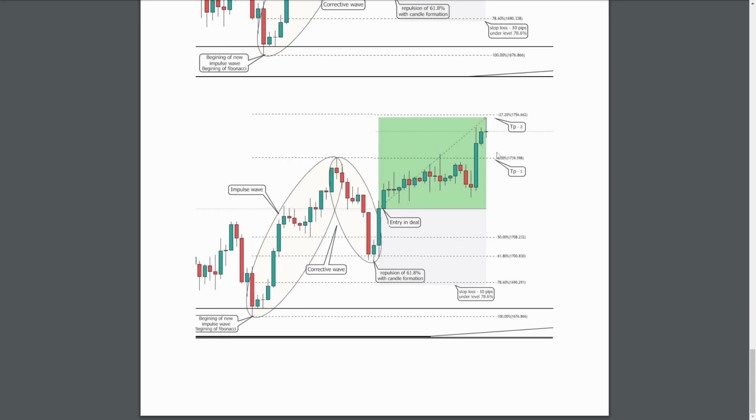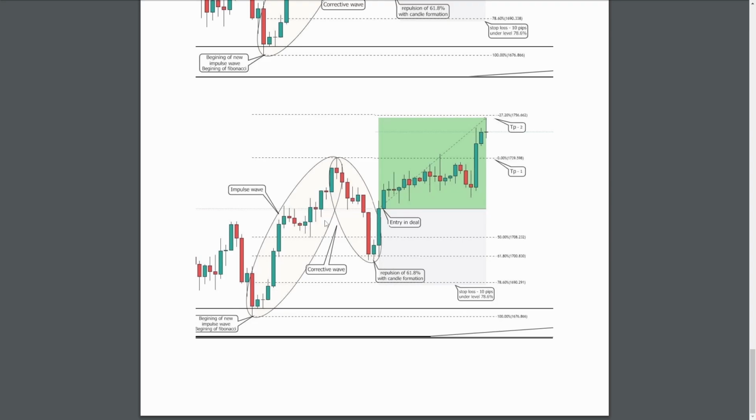It is very important that when the price reaches the first take profit, you take part of your profit and move the stop to profit, at least 5 pips. Whenever it reaches the first take profit, you take half of the profit and move the stop to the entry, 5 pips on profit. The stop, as we have already commented several times, is placed 10 pips below or above the 78.6 level, depending on whether you have a long or short position.